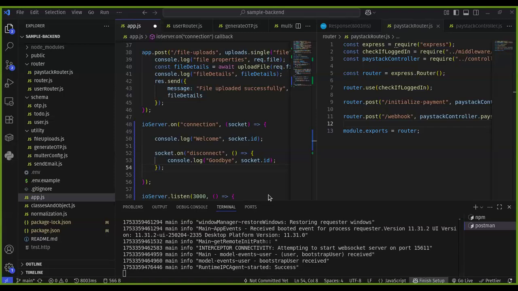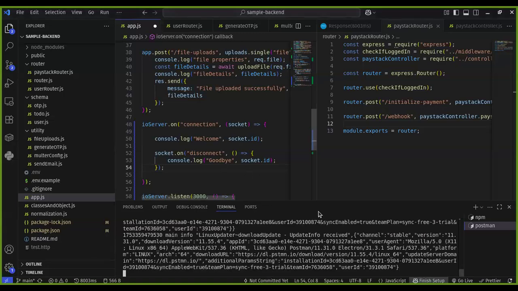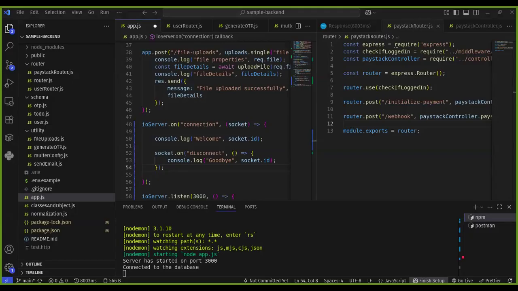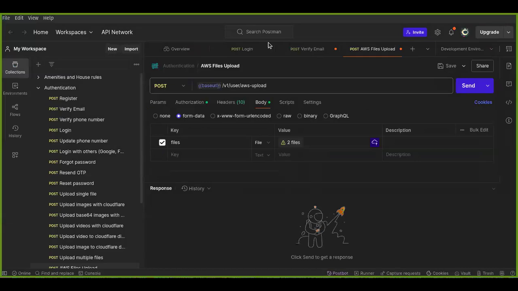Okay, so let's just test out what we've done so far. Let's see how we can do this with Postman. Let me share my Postman screen with you guys. Oh, no. Sorry, not allowed to share that.